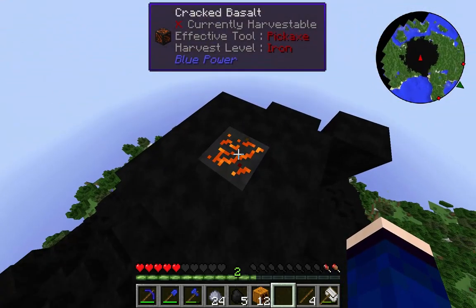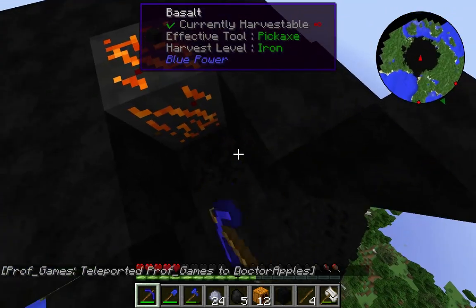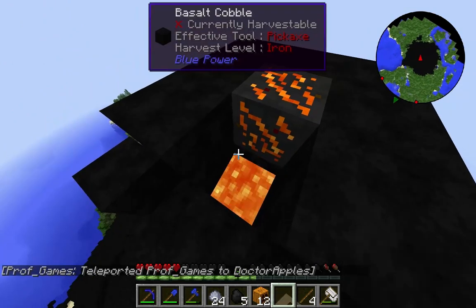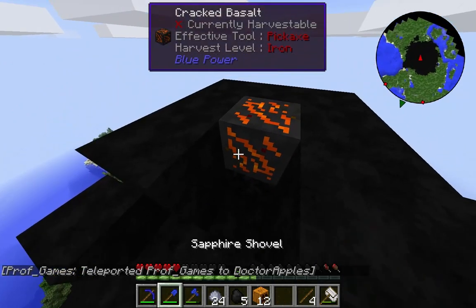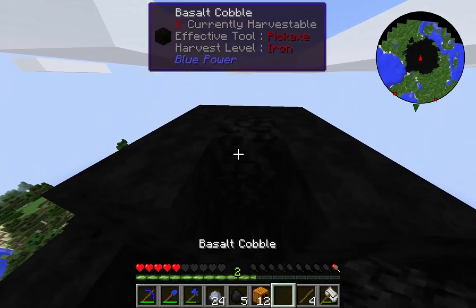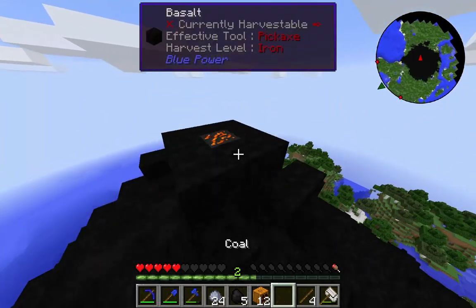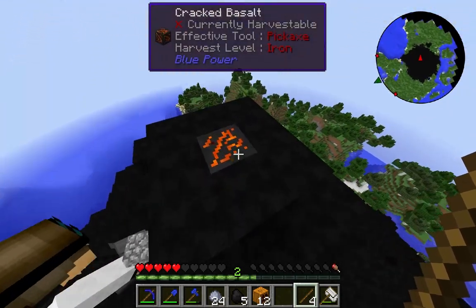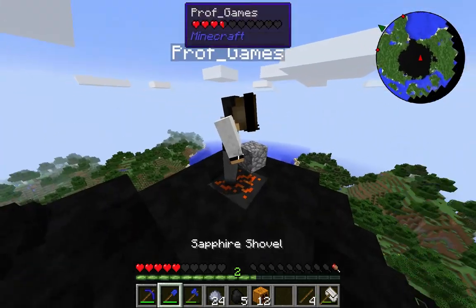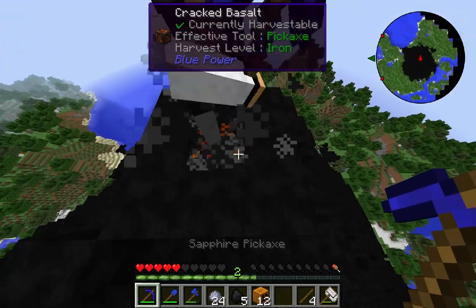Oh! Dude, what is this? I want to see what this does. Ooh, what is this crack? Josh! No, I want to see what this does when you break it. Oh, it just gives you cobble. Huh. I feel like we should break it. Wait, what's the effective tool? Effective tool, pickaxe, harvest level, iron. So we need iron in order to get... Oh, this is iron. This is effective, right? Yeah, this is it.